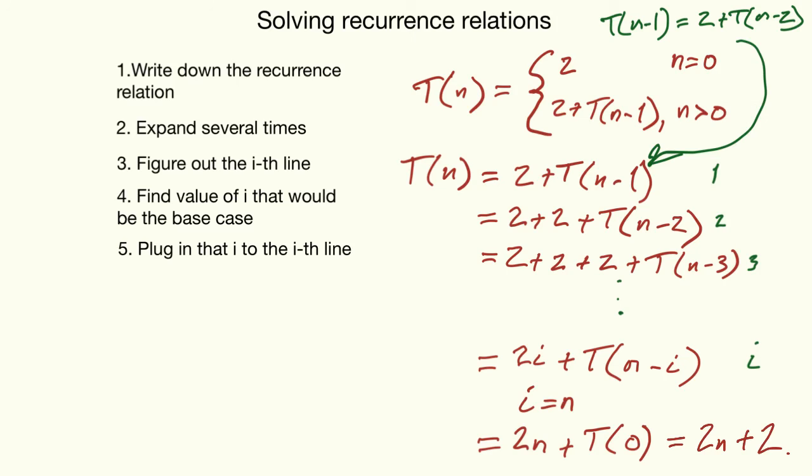And we know that 2n plus 2 is in big O of n. So we can say that the big O of the function we're looking at, the traverse the linked list function, is in big O of n. That's really all that we need to do, but the next couple of videos will do some examples, because you might not fully have the hang of it yet. But after we work through a couple of examples, you'll see how it goes.